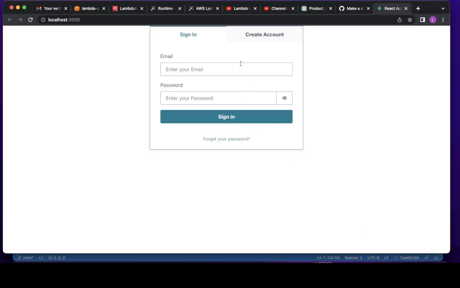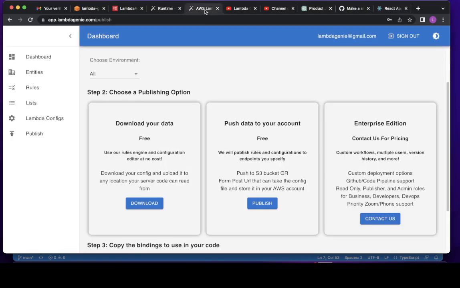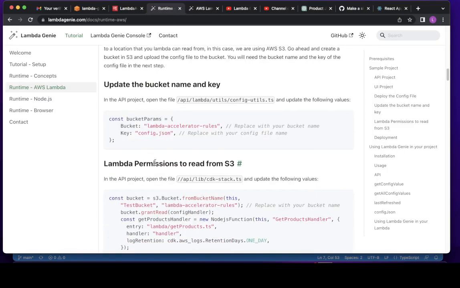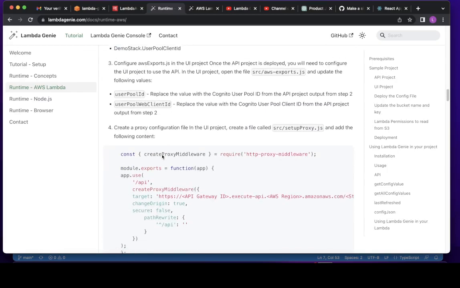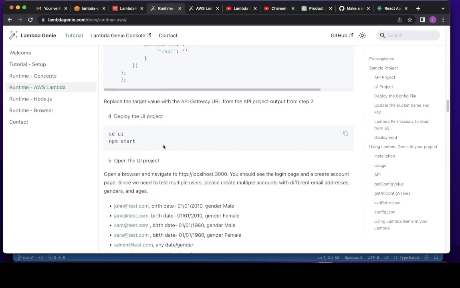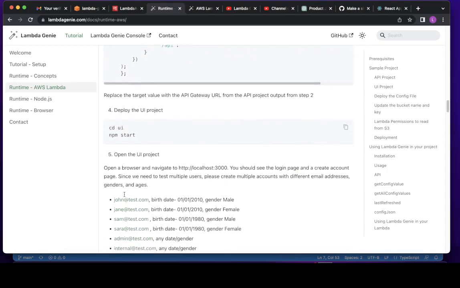Okay, so now that the UI is spun up, let's go ahead and create a couple of accounts. So we did npm run watch on the stack, we specified the setup proxy, and then we did the start.